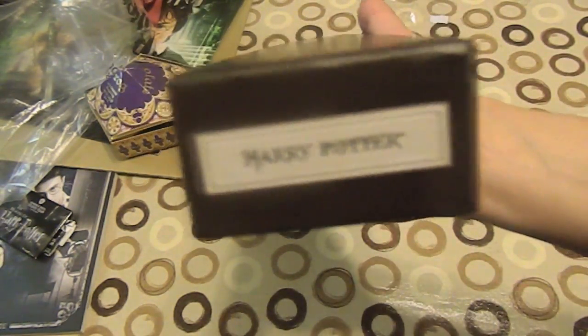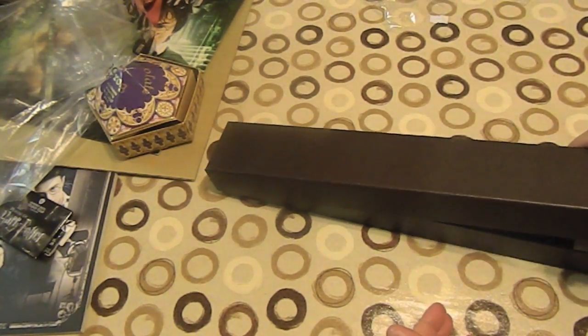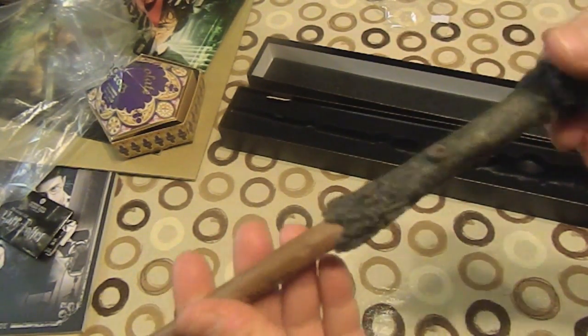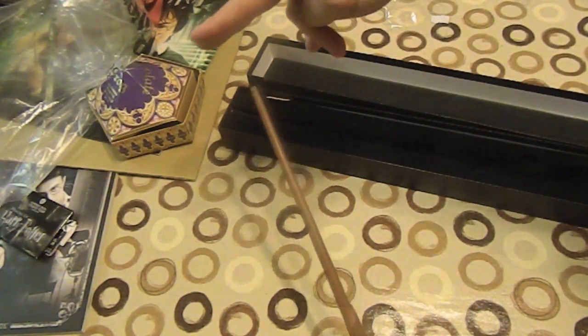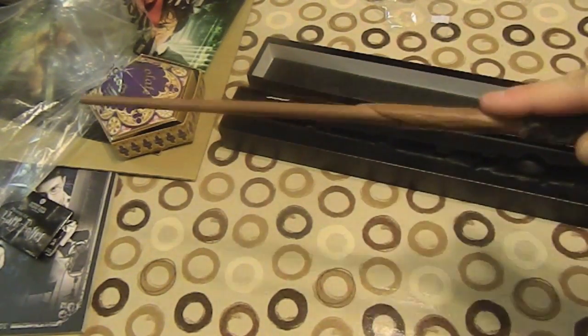Last but not least — what everyone usually wants to see. It's Harry Potter's wand! I was going to get other characters' wands but not for twenty-five pounds each. BAM — look at that, the exact model used in the films. Watching the films again today I noticed Harry actually uses Dumbledore's Elder Wand in later films. Voldemort's wand has a nice skull at the end and is very light.